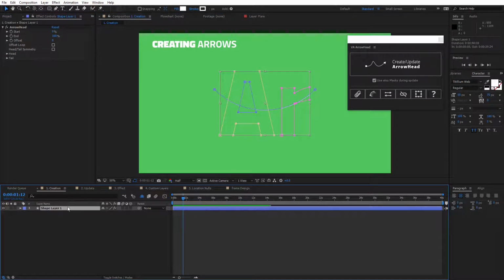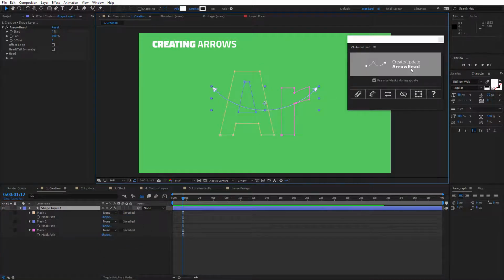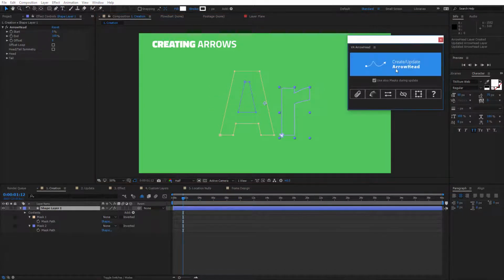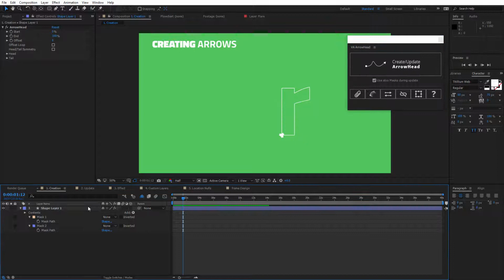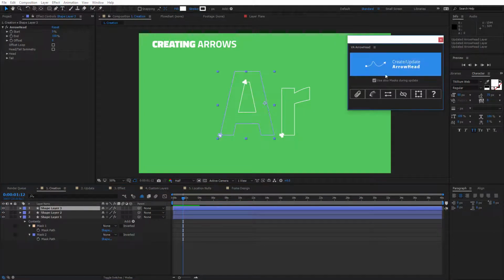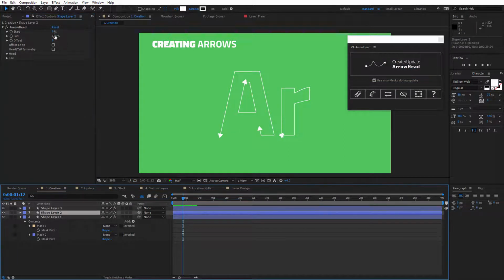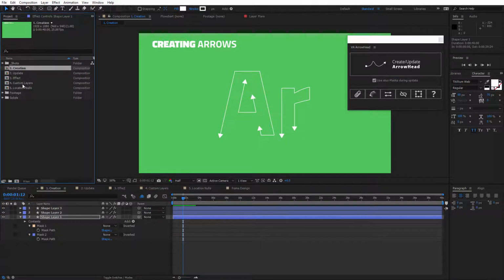And the cool thing about ArrowHead is that it deletes the mask after it's been used. So I'm just gonna set the mask to None mode, so it will not subtract anything. And I'm just gonna create or update with the mask checked on. And now I have this arrow. I'm gonna duplicate it, press again, duplicate, and press another time. And now I have these three cool layers that I can animate, which you've seen in the promo. And it looks something like this.